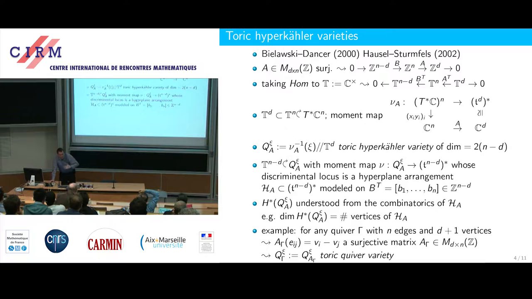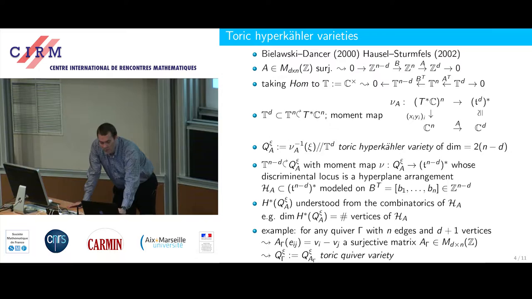And then, it's maybe not that surprising now, that the topology, the cohomology ring, for example, can be understood completely from the combinatorics of this affine hyperplane arrangement. And one fact we will need later, the simplest of these observations: the dimension of the total cohomology, in this case only even cohomology exists, so it's the Euler characteristic, is a combinatorial quantity you can read off from the hyperplane arrangement. This is the number of vertices of the hyperplane arrangement, which you can read off from the matroid, from this vector configuration, the number of n minus d tuples which are a basis for Q^(n-d). So some combinatorial data is the vertices of the hyperplane arrangement.